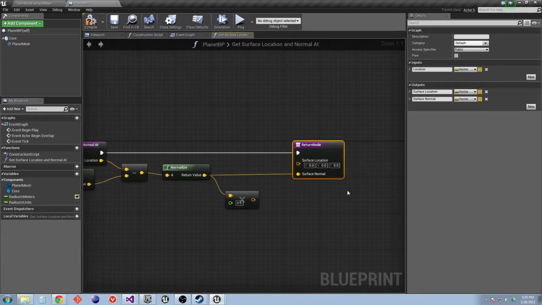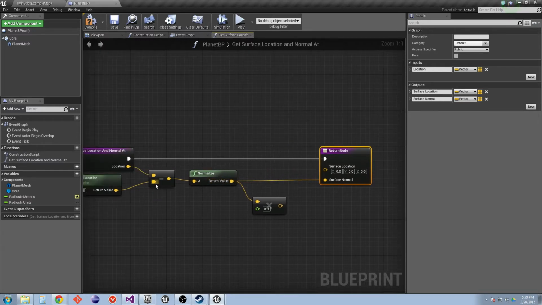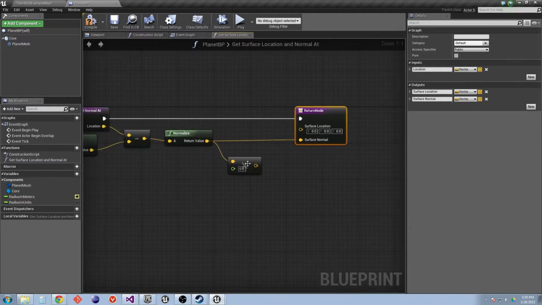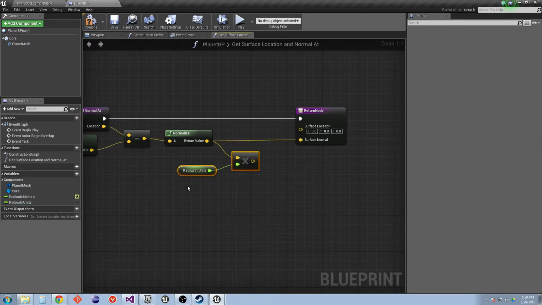Basically, we're just saying that an arrow pointing up from the surface of the planet is in this direction. The next thing we're going to do is take radius in units, plug it into this multiplication. And one more thing is, instead of just outputting right to this, that won't work.